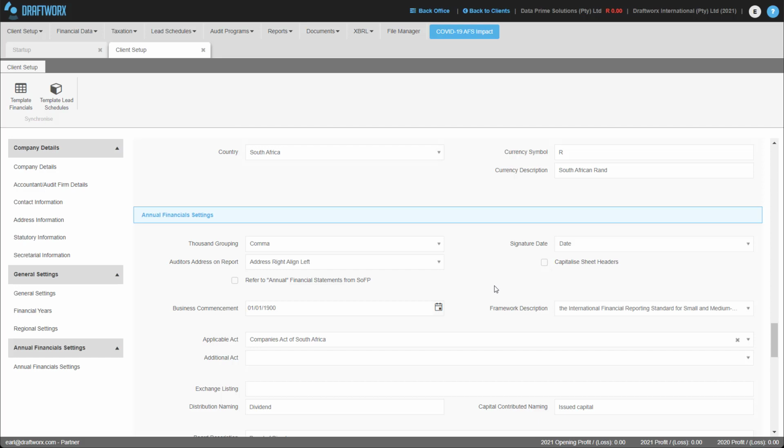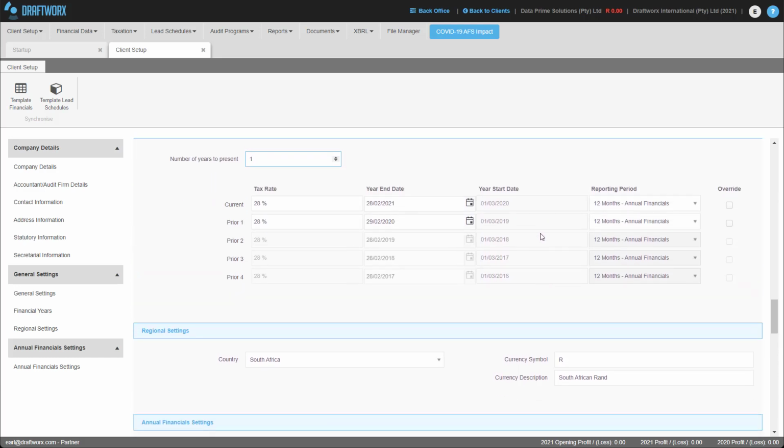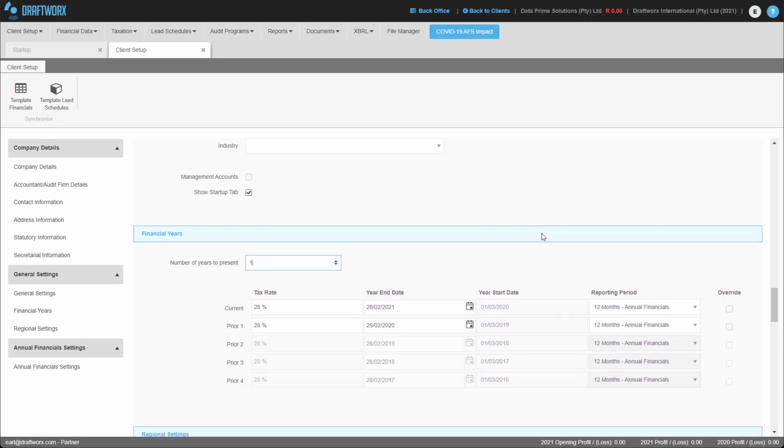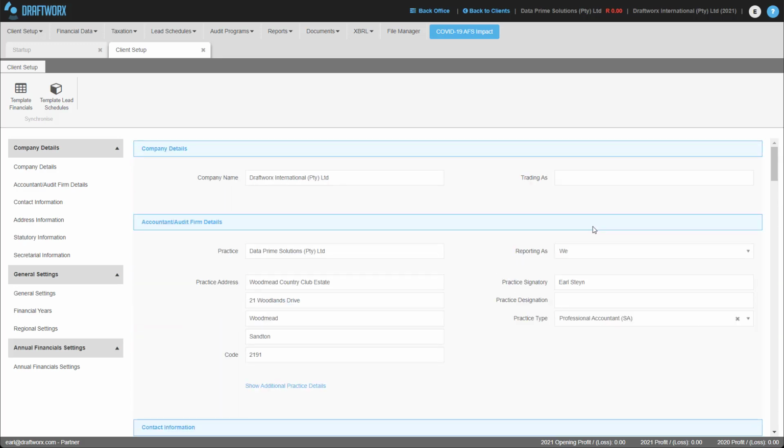So these are everything that's pre-populated for the template. I don't have to worry about that. So I'm going to stop at my number of years to present. We can always get a little bit more advanced a little bit later, because there's options to choose what type of cash flow you want, indirect or direct, or your accounting policy, separate or combined, or functional nature of your income statement. Okay, so there's some other cool features we can get into at a later stage.